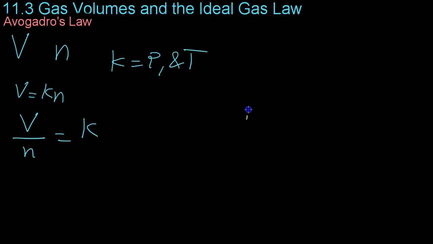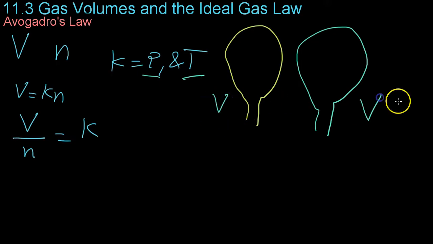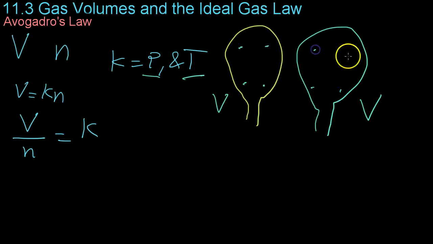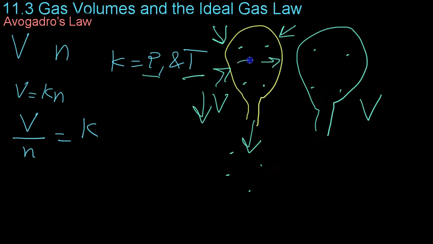To give you a more visual representation, let's say you have two balloons and you're holding the end to prevent air from getting out. Assuming they're in the same room — that is, they have the same pressure and temperature — then if they also have the same volume, they have the same number of molecules within each of them. As soon as you let some of the air out, some molecules escape, and the volume of the balloon goes down because the outside pressure pushes in and there aren't enough molecules hitting the walls to fight the atmospheric pressure.